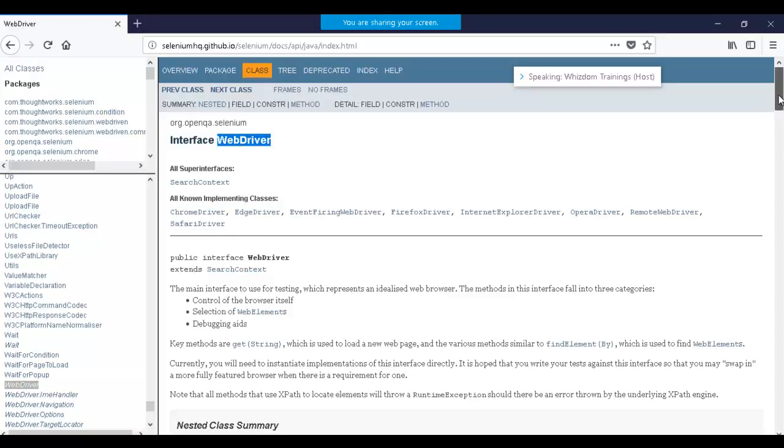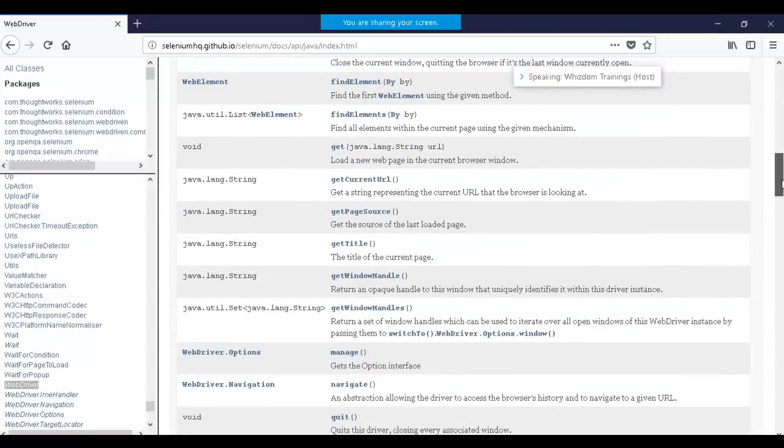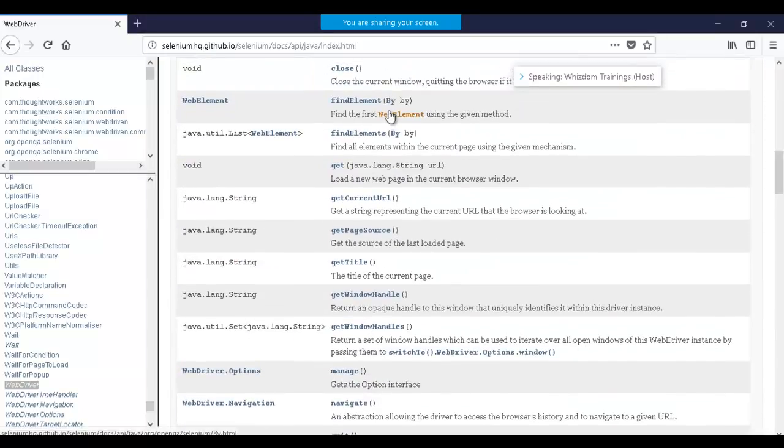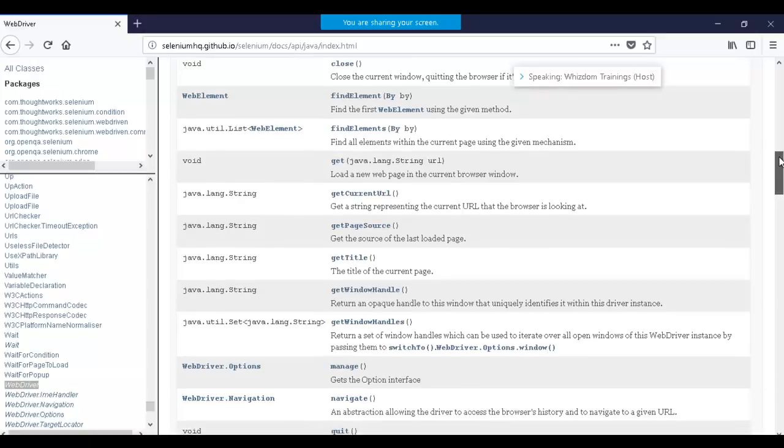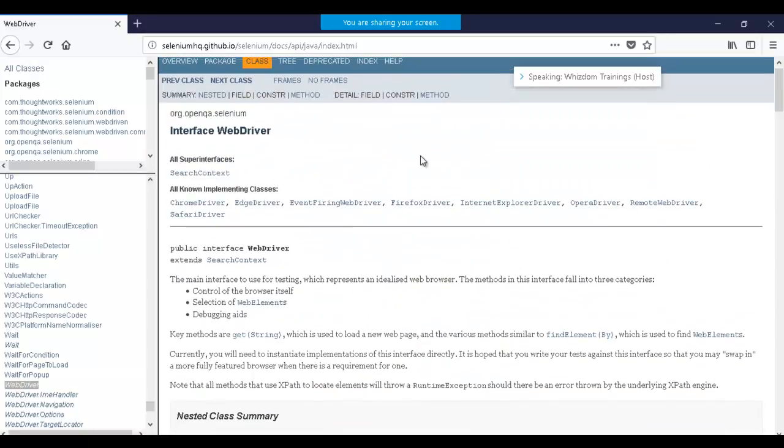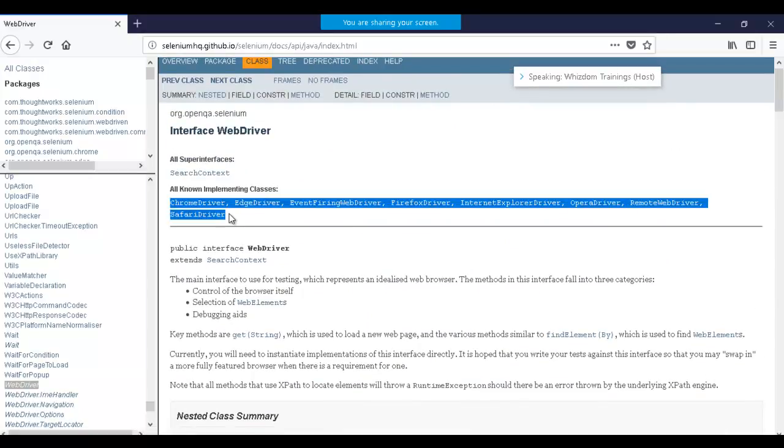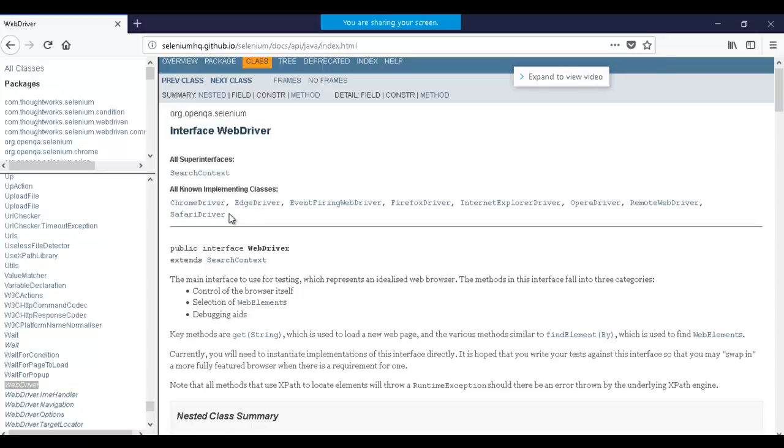For example, in WebDriver interface, you have got functions like close, find elements, get. So these are all the functions which will help you interact with the browser. Okay, like get title, navigate, quit, right, find element, close. So these are all functions related to interaction with the browser. Okay, so same set of functions will be there in every driver class. Every driver class will have same set of functions.